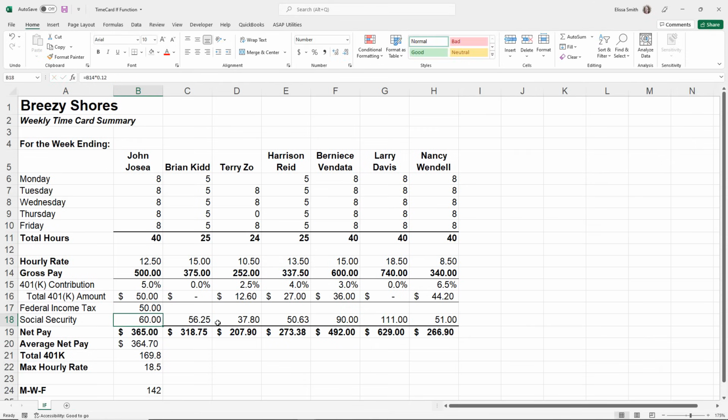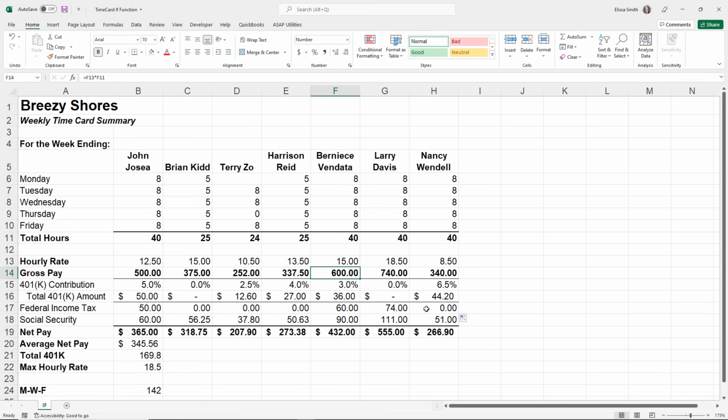Now, can I copy this formula over? Absolutely. So I'm going to click on it, come to the bottom right-hand corner, drag it to the right, and we'll see again that for each of my employees where they've made greater than or equal to 500, it's going to take what they are making and multiply it by 10%, and that will figure out their federal income tax. If they make under, then we'll see here that it doesn't charge them any federal income tax. So again, if functions are super cool because they allow your formulas to make a choice based on those comparisons that you put into the formula.